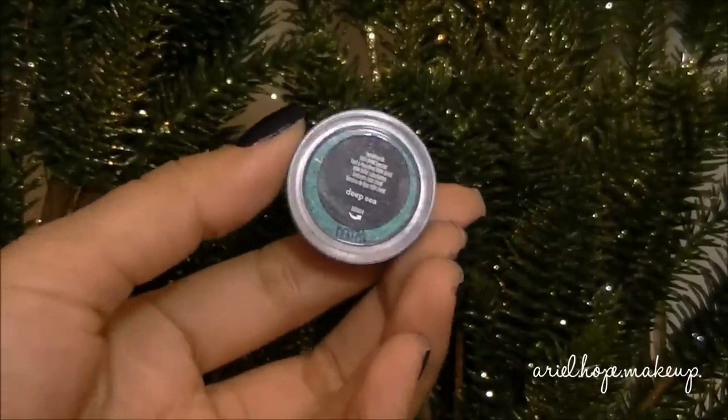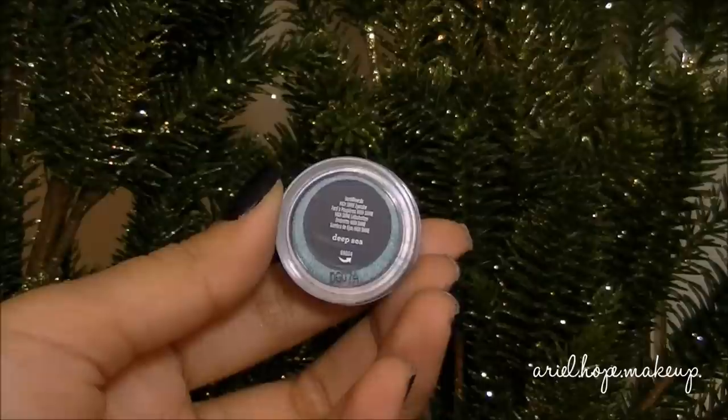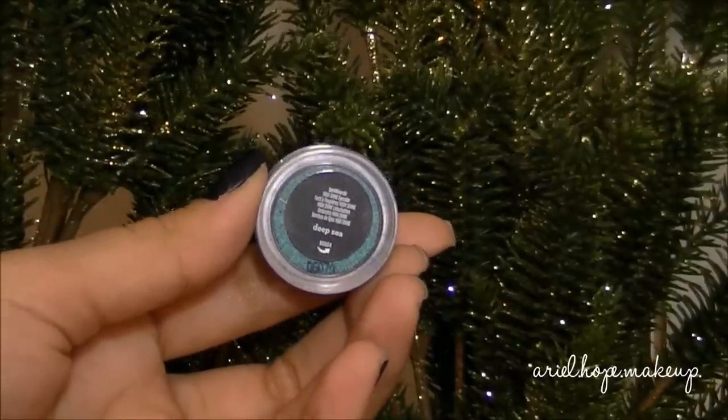For the inner corner of my lower lash line, I'm going to take Deep Sea Eyeshadow, which is a high shine eyeshadow color, and I'm going to wet my brush and then just sweep this under my lower lash line for a pop of metallic shimmer.